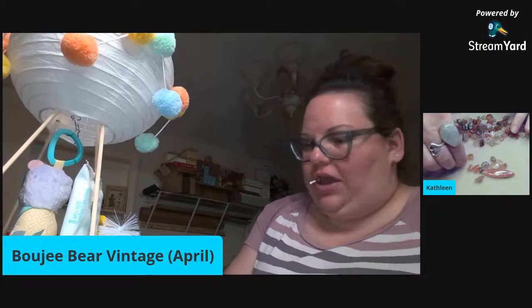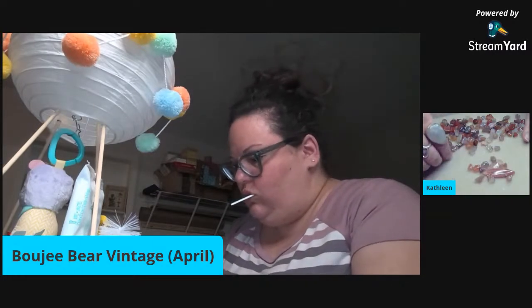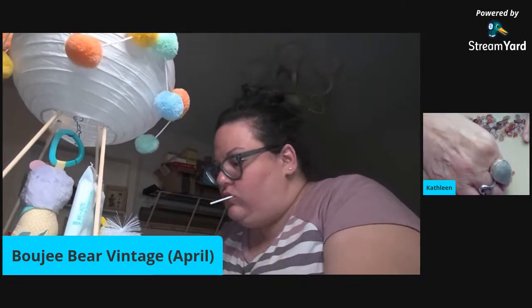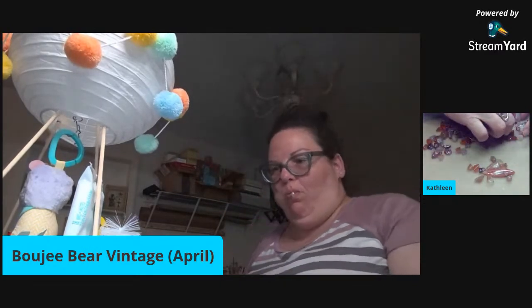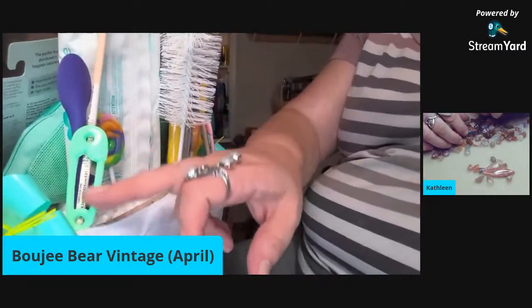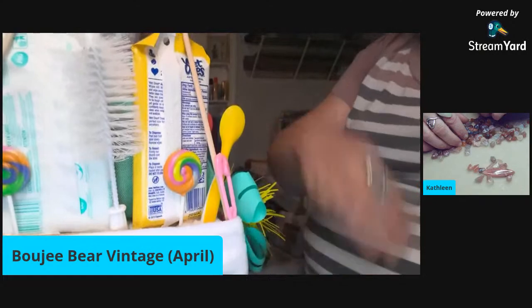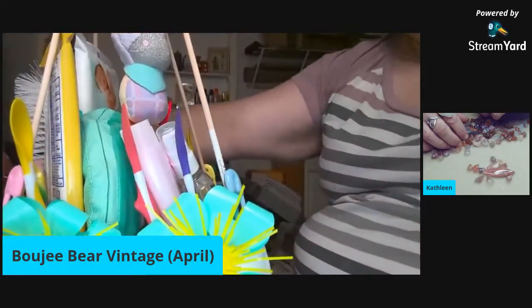So I'm taking those little suckers out of the package and seeing if I can fit them in. This is what I did now. I glued those little safety pins for decoration. I put a couple of suckers in there too. I'm trying to see. Oh, look. Yeah, that looks cute. So I got different color little safety pins at every corner, away from the back of the stuff. That's adorable.